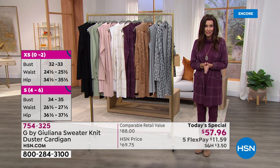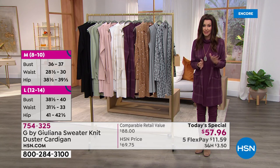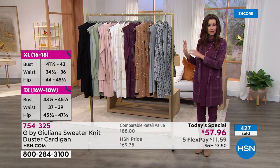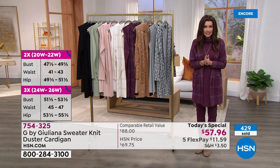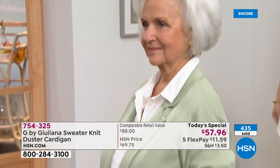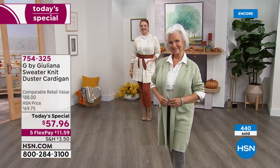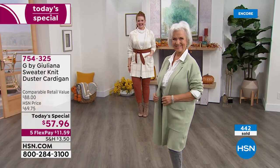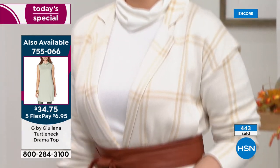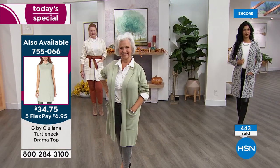Put it all together and you're looking at maybe $150 for a really high-end elegant outfit, costing you cents on the dollar. That's why you join us at midnight for the today's special launch — over 400 of you are waiting on the phone. Your best bet is to go to HSN.com where you can see all seven colors and prints in your size, extra small through 3X. Choose petite or average length — Patsy is 5'1" and looks fantastic in the petite.